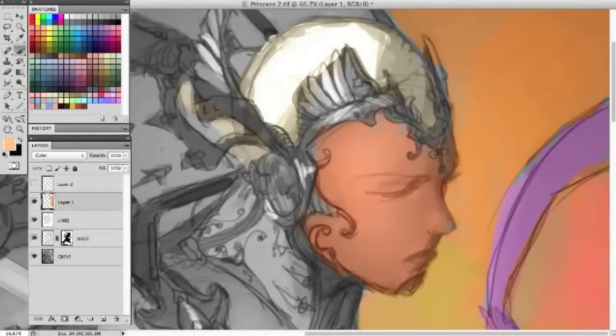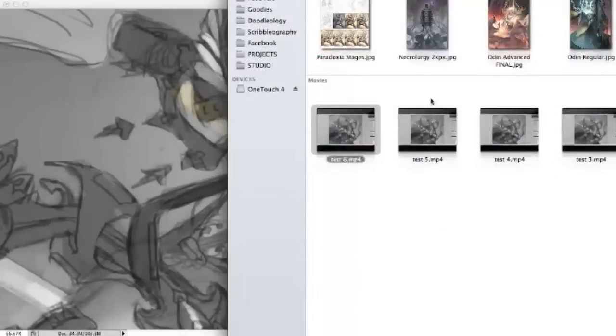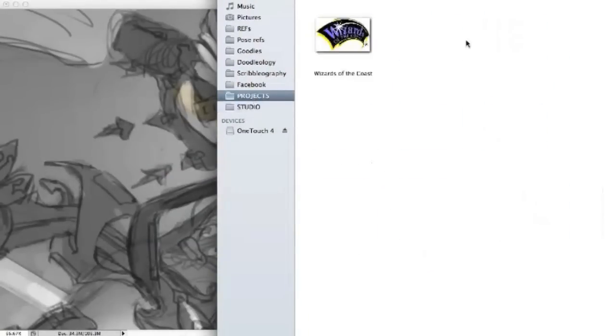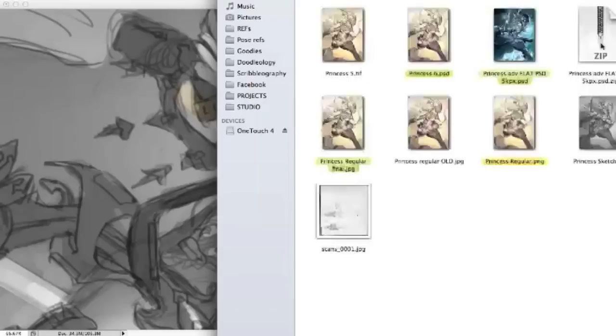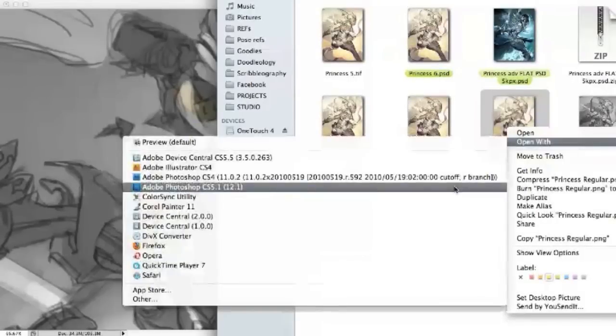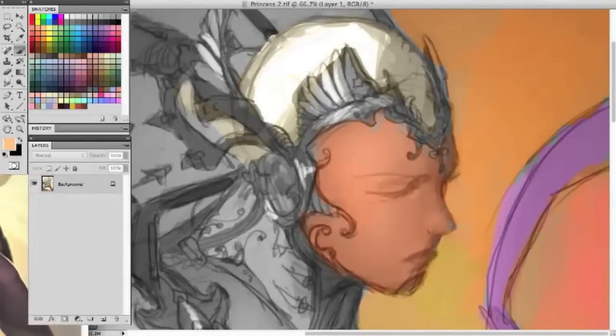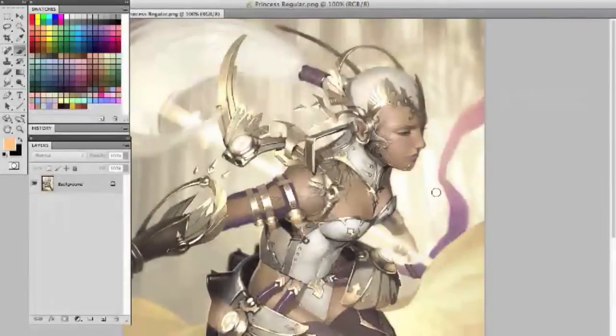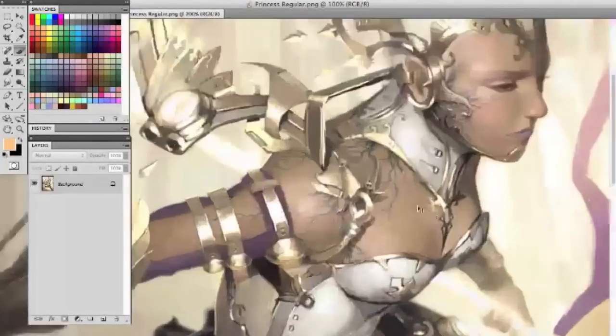Let me pull up a later version of this image. Here we are. I'll pull him over in the middle here. Oh, yeah, that'll work. Okay.